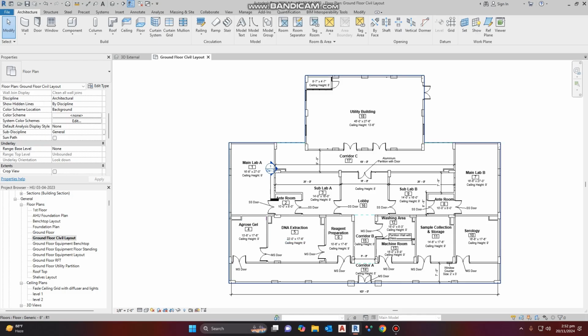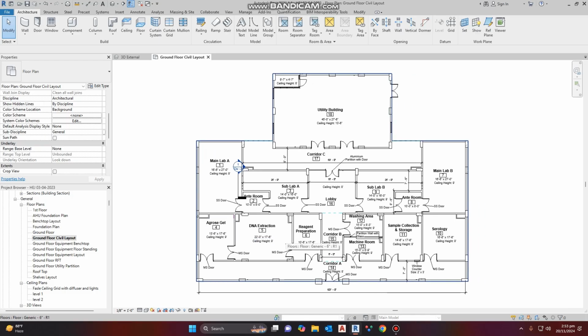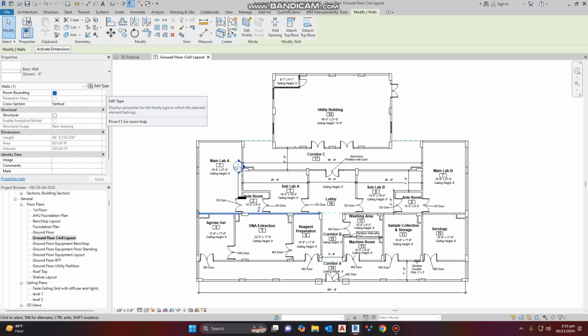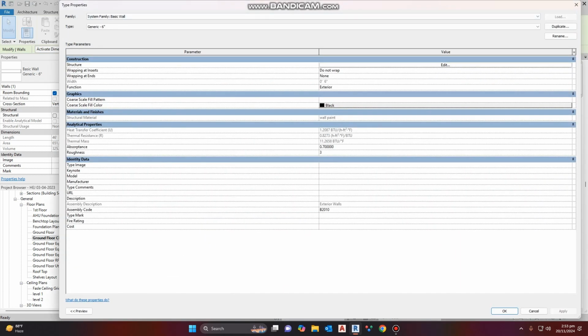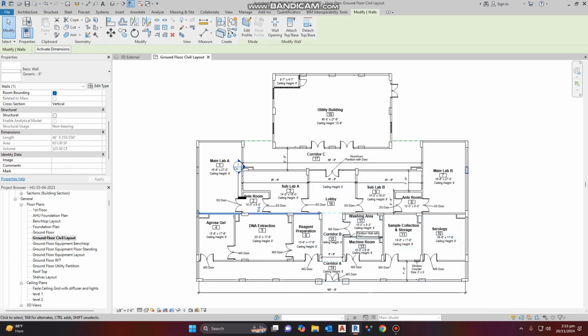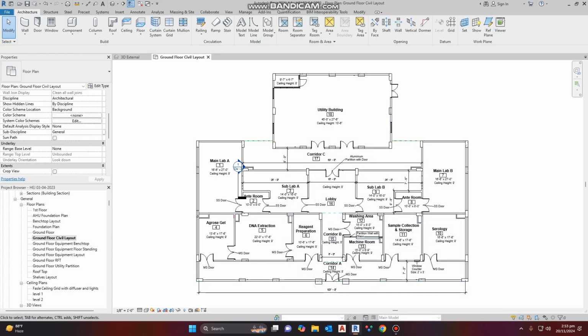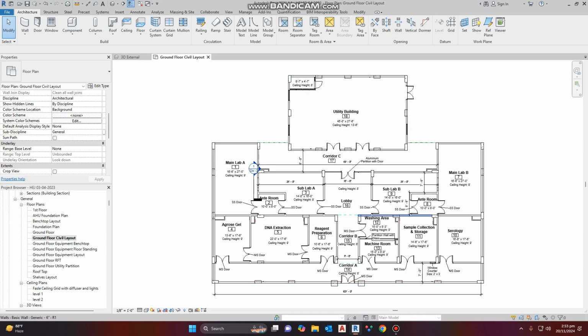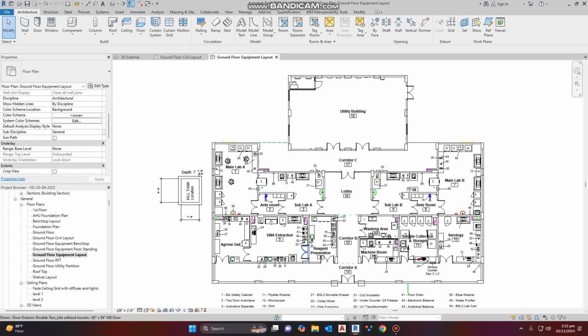The civil layout was initially developed and then modified as per the requirements of the doctors. And while making this model, we ensured that all the properties of the architectural elements such as wall, columns, building windows, everything was modified and was as per the actual data that was received from the client. Now, after the completion of the civil layout, we started working with the equipment layout.